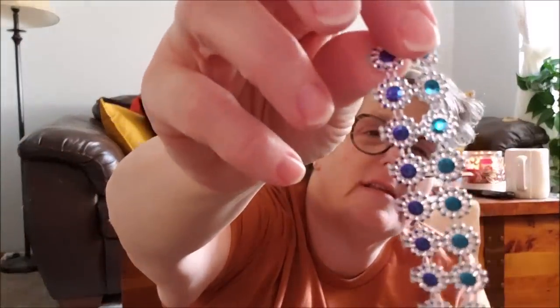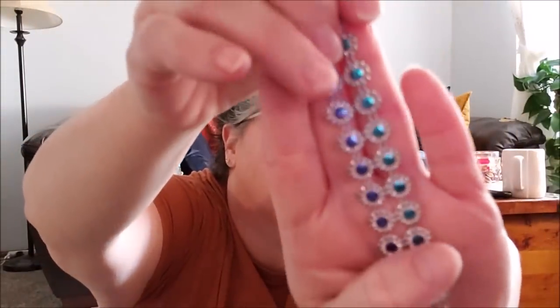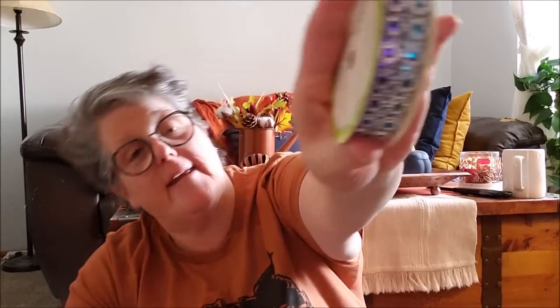I found these and thought they'd be fun for the pumpkins as well. This one was open, but it was the only one they had with the blue and teal. It's fake — it's not even diamond wrap because it's not adhesive — but hot glue works. We can cut this and they can do one wrap, two wrap, ten wrap, whatever. You get three yards, which is pretty good for a dollar. It says for scrapbooks, which you could totally use it for. They're calling it gem mesh. They had all different colors, but I thought the teal and purple were very Halloween-esque.